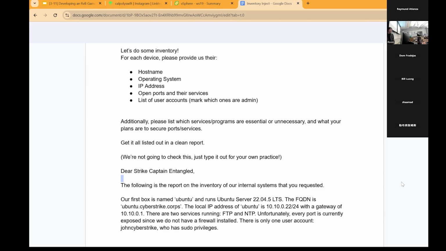Quick question. Yes, sir. I noticed on the Ubuntu that a lot of tools are not installed. Is that going to be the same during the competition? When you say a lot of tools, what do you mean? Like I'm trying to use Nmap on the Ubuntu, but Nmap has to be installed first.